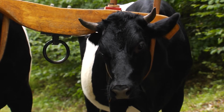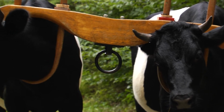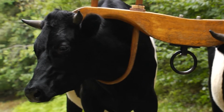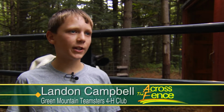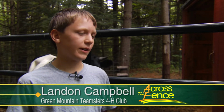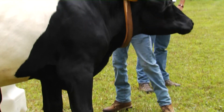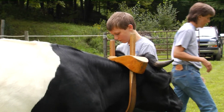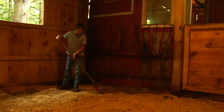Another safety concern of training working steers is their horns. Campbell says he learned quickly how to make sure Thunder and Lightning keep their horns to themselves. Most of the time, they keep their head away from you, and if they do hit you, it's probably not on purpose. Probably they're swinging their head around at a fly or something, and they didn't see you, and they nail you. Thunder, head up! Campbell considers getting horned in the ribs by a 900-pound steer child's play compared to another responsibility of animal care.